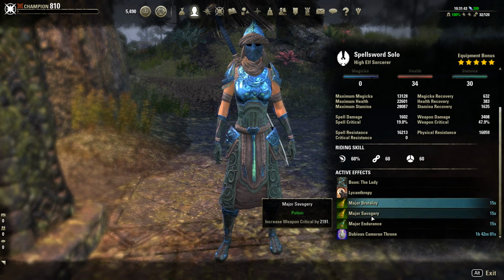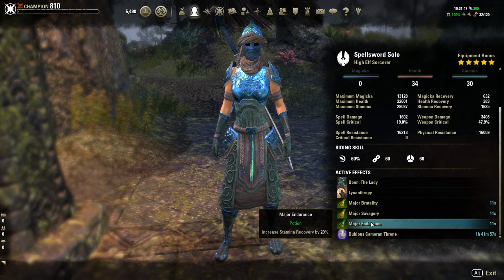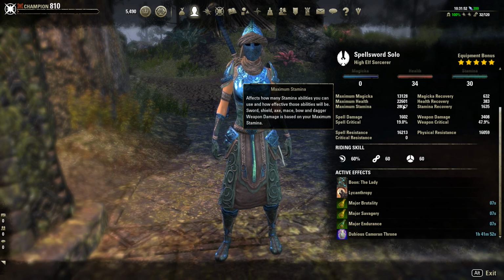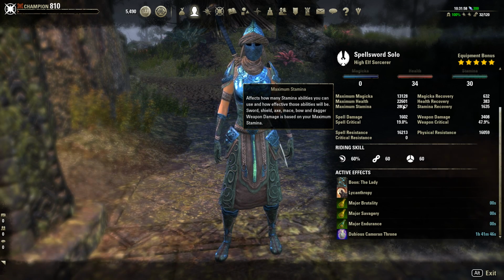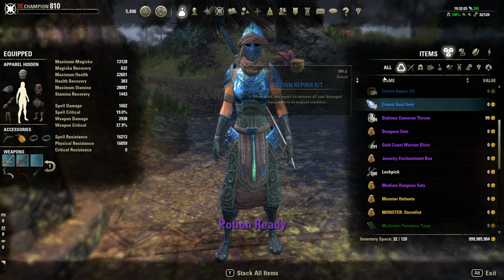We do get major brutality, major savagery with this. And we get the major endurance, which is stam recovery, which is what we need for this build to be really, really viable. Now, the problem with that is you don't have a lot of healing except for one heal. So you gotta be a little careful with this build. It is a little bit more advanced than some of my other ones.